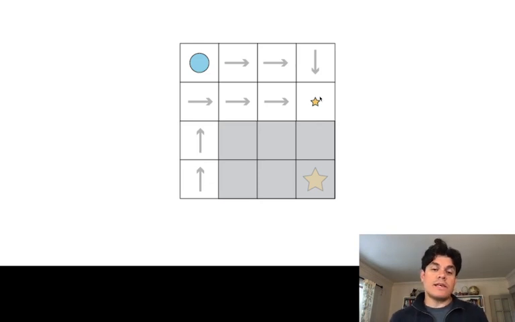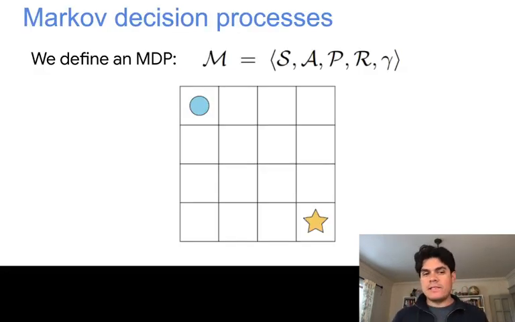And so the agent might decide that this is fine. So now it knows how to get some positive reward, and it's just going to stick to this policy here, which always guarantees that from any of these white states, it will always get the gold star. And this might be fine, but we know that there's a bigger star over here. And so if the agent sticks to this, it might be missing out on a larger reward. And so we'll come back to this question a little later, which is central to reinforcement learning, and it's this notion of exploration.